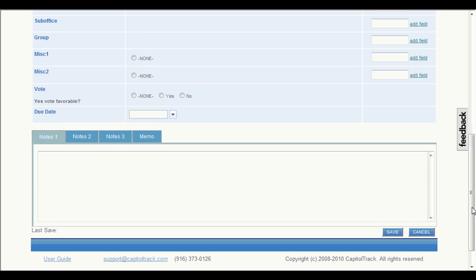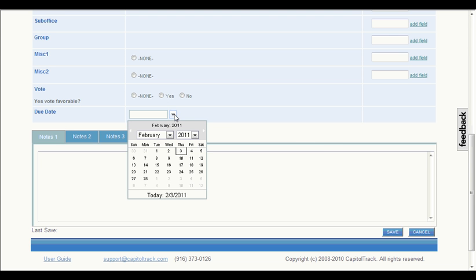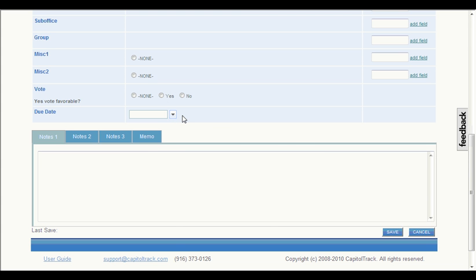At the bottom of the form is a date field, 3 notes fields, and a memo field. The date field can be used to store the date something will happen for this bill, whether it be the date an internal analysis is due or the date the bill will be discussed at a board meeting. The 3 notes fields can be used to divide different types of notes into different sections. For instance, I might want to keep my internal notes in the first section and my public notes in the second section. When I create a report, I can pick which type of notes should be included on that report.